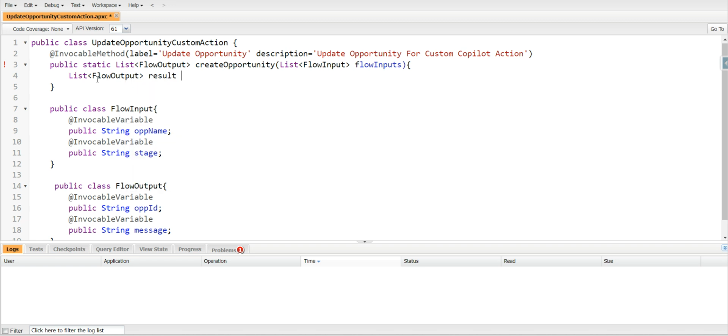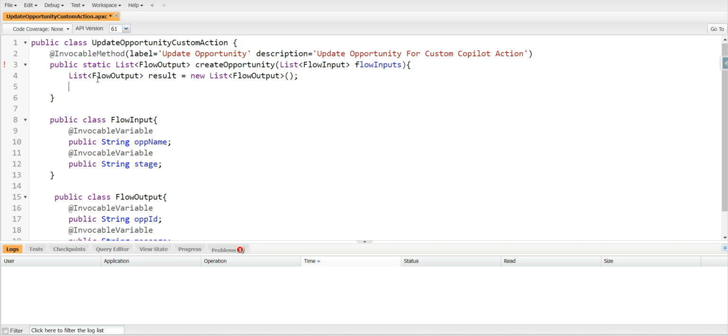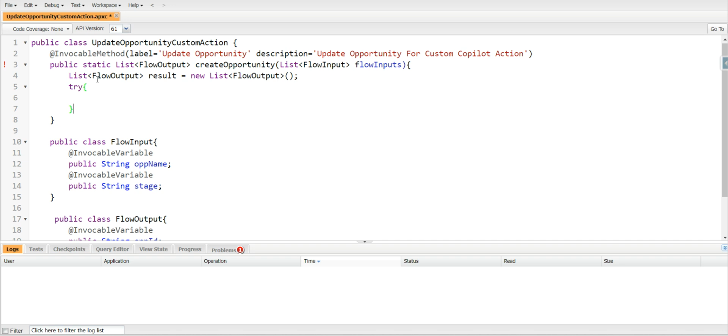Also I'll say result. And here I'm gonna use a try catch block.